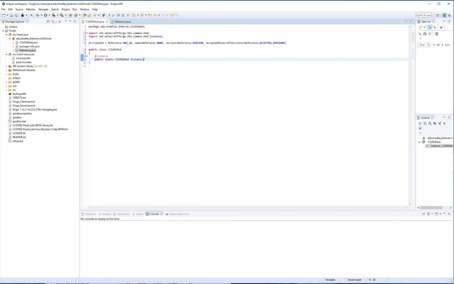What we will need to do, though, is to load up some proxies. Now, I talked about this in class where we have a server and a client that are running the same code, the same Minecraft source. So it'll launch two of these things. Some code needs to run only on the client, some only on the server. How do we do this? So we talked about creating an interface.